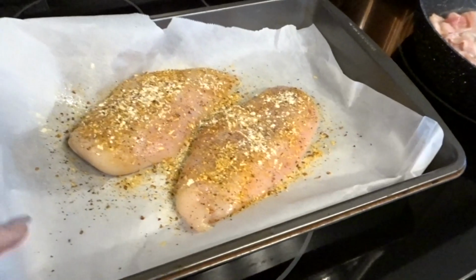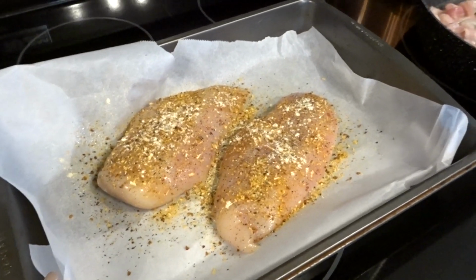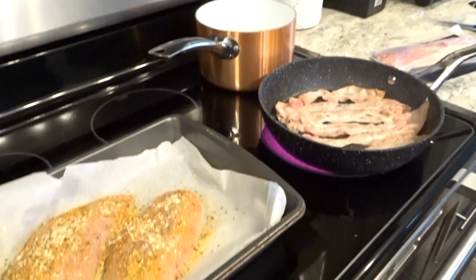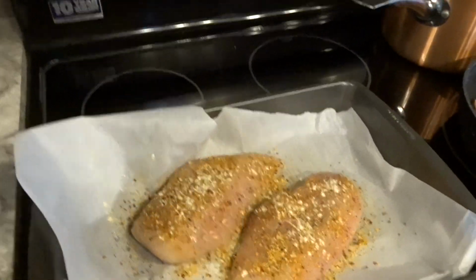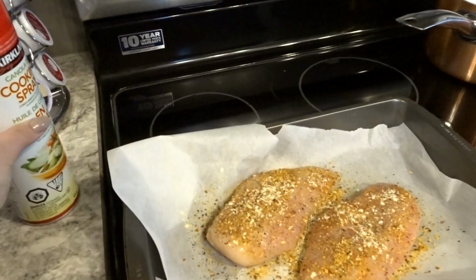And then my chicken, I just have two skinless, boneless chicken. These are 0 points on the plan. And I always do my chicken the same. I always bake my chicken. I'm setting my oven for 400. The cauliflower recipe normally goes for, I think, 375. But I want to make sure my chicken is cooked correctly, and I need to use the oven for two things. I just sprayed this cooking spray in the pan. This is 0 points. I scanned it.